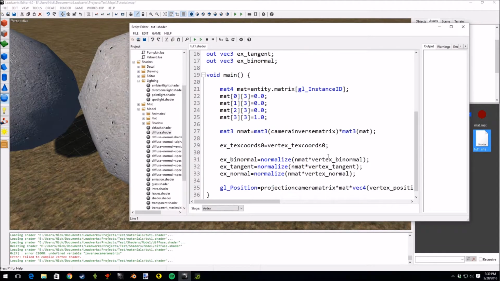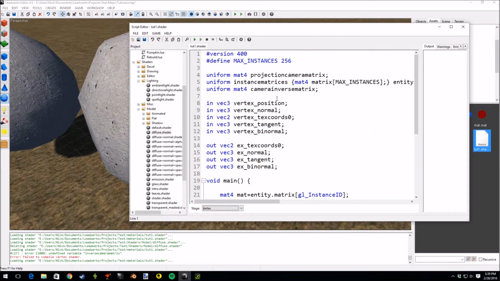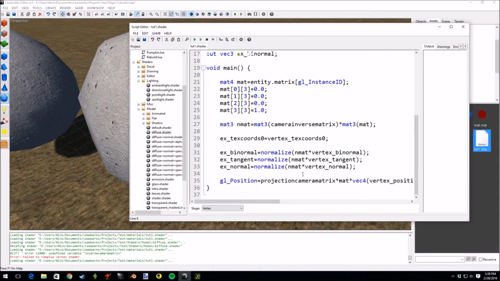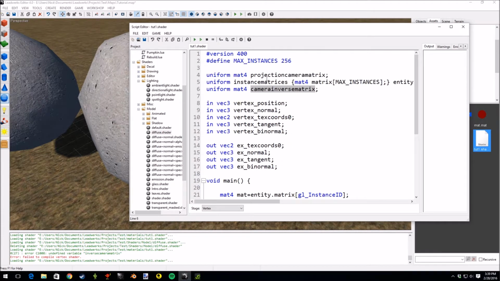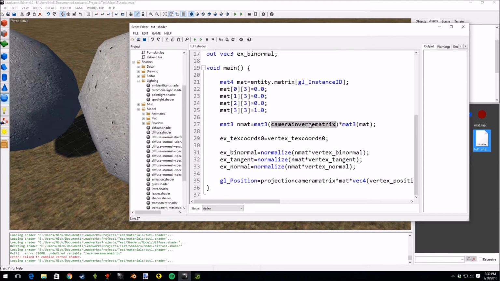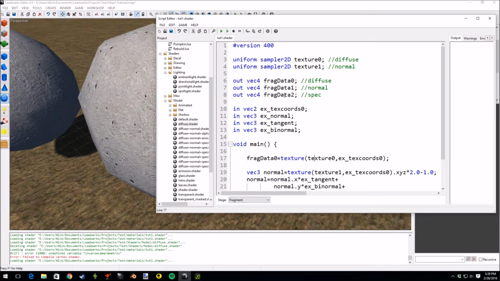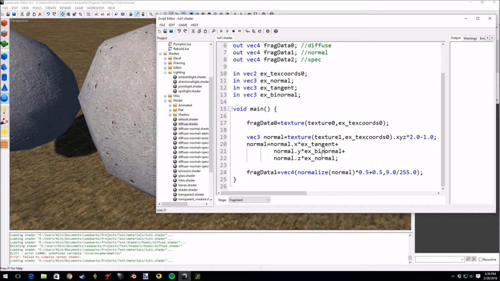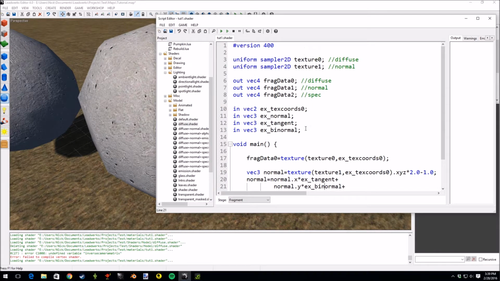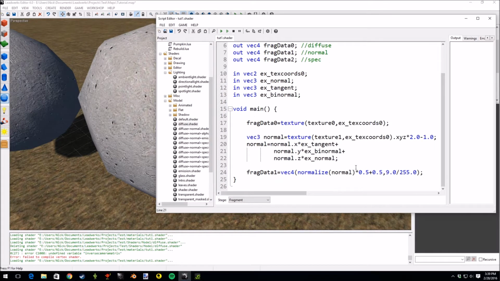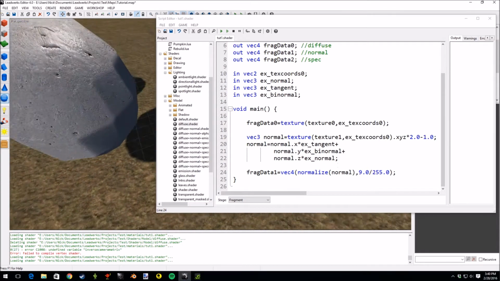Sorry, I made a mistake a little earlier on. This should actually be called the camera inverse matrix, not the inverse camera matrix. So make sure you replace that. It's over here on the top, and it's down here. Once that's replaced, I was going to explain that this was the error that had caused that issue, but it wasn't.